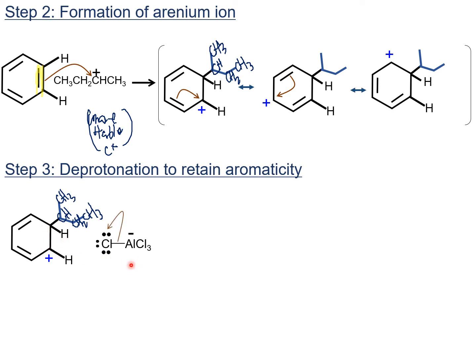So akan ada 3 arrow. The first arrow ialah this minus AlCl3 akan berpisah dengan this Cl atom. Lepas tu this Cl atom dia akan ambil hidrogen ni supaya dia dapat form kembali HCl. Lepas tu bond dekat this hydrogen atom dia akan terus buat double bond dekat sini supaya dapat kembali the aromatic ring. So you have to remember lah, step 3 ni kena ada 3 arrow yang penting. Okay, supaya kita dapat this major product, side product HCl dan juga acid catalyst AlCl3 kembali. Faham?